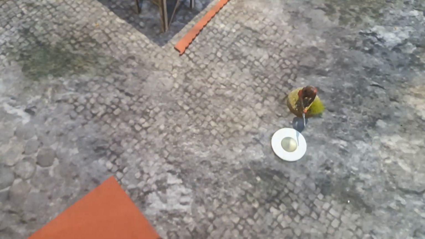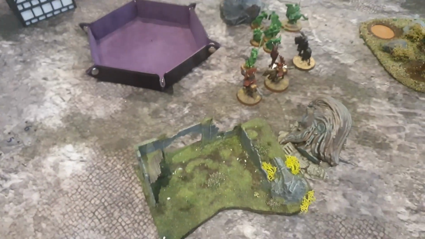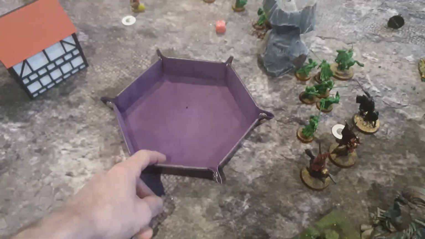And then this guy over here. Courage 2. Come on. You made it. He's done. So that's all the cards passed, and then we'll go into the rest of your movement and see if you can pick up some objectives.